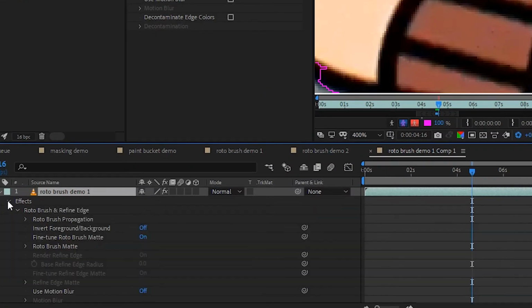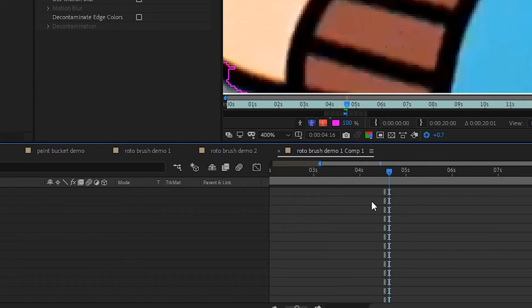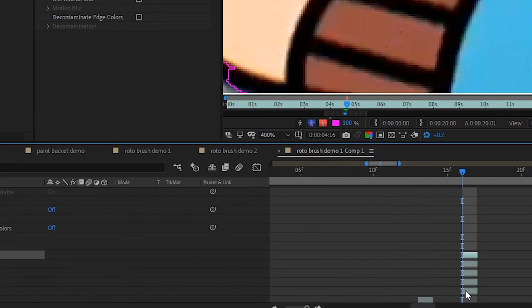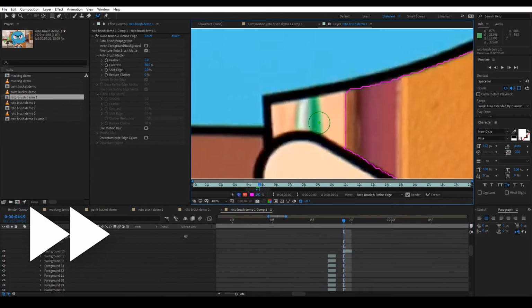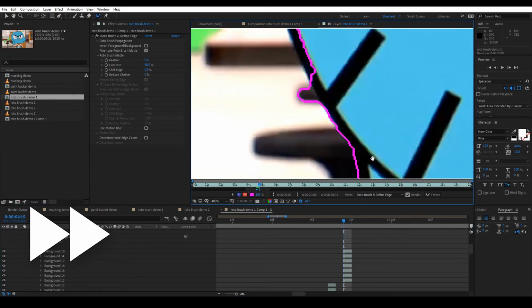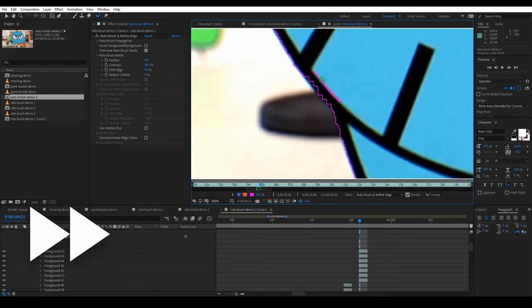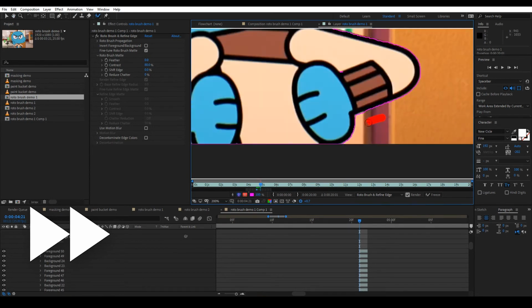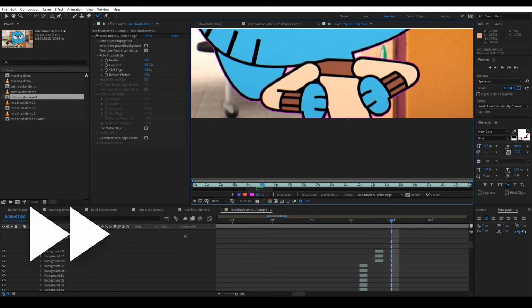Open the Rotobrush effect in the timeline, open the strokes detail, click the first late brush stroke, then shift-click the last one to select all the ones in between, and drag them all back a frame. The process from here on out is pretty simple. Just go frame by frame, fixing any mistakes the algorithm makes with your brush. This might take anywhere from seconds to minutes per frame depending on how much After Effects hates you.